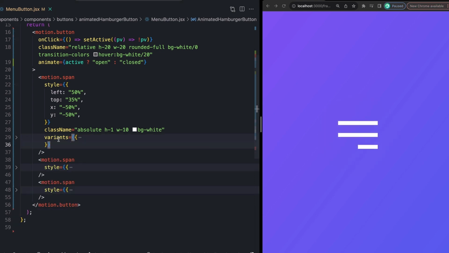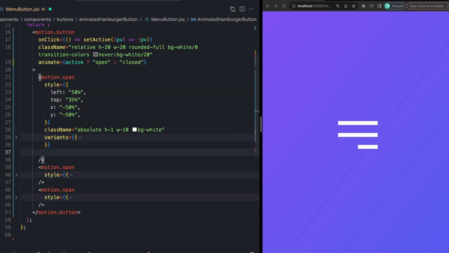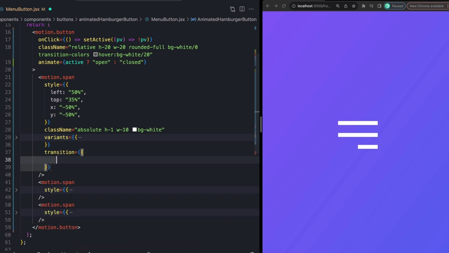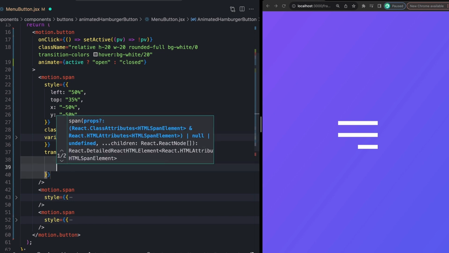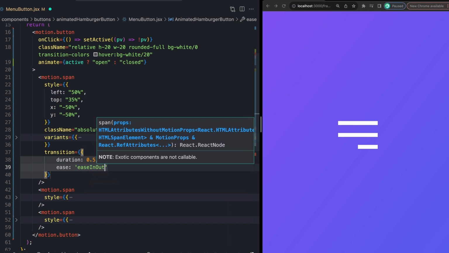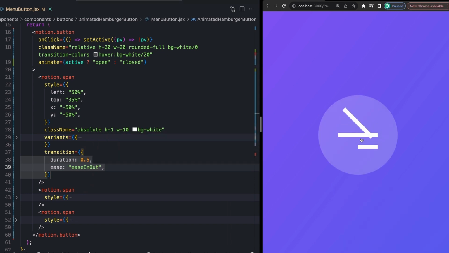So if you just wanted to change the duration and the timing and the easing of this one span, you can just come in here and say transition. And inside of transition, you can define things like duration. So let's do 0.5 seconds. And then you can add your easing. So I could say ease, and maybe I want to do ease in out instead of this spring easing that we're using. Now we should see that it goes a little bit slower and looks a little bit different. This is actually the configuration that I want to use for our finished animation, but I also want to use it on these other two spans, right?